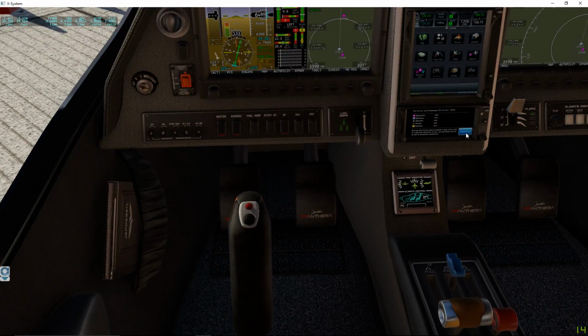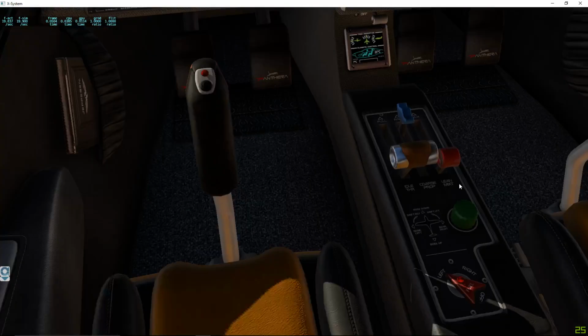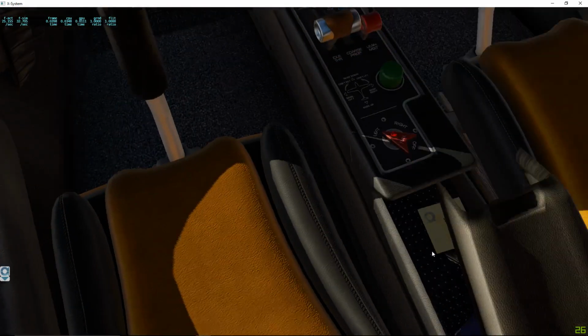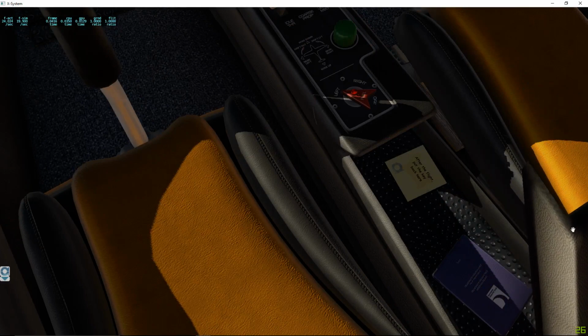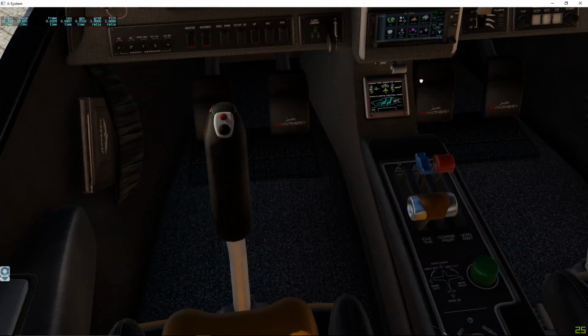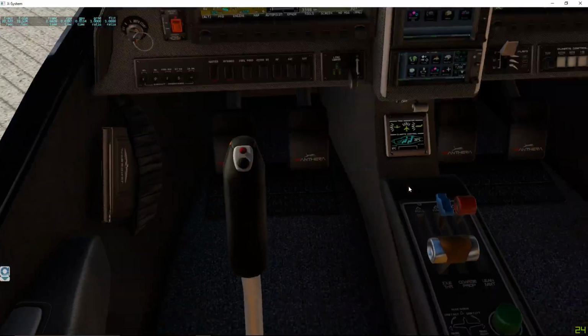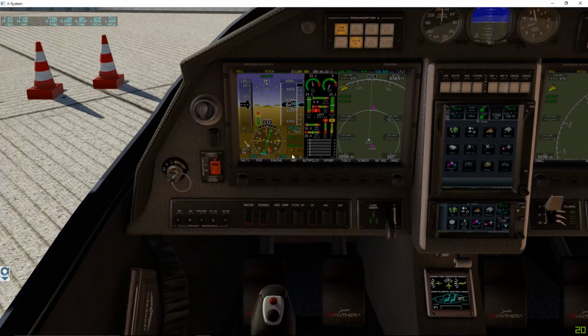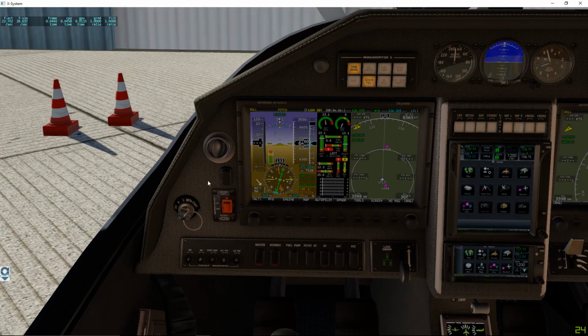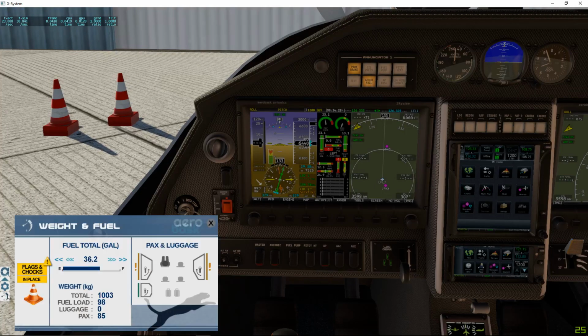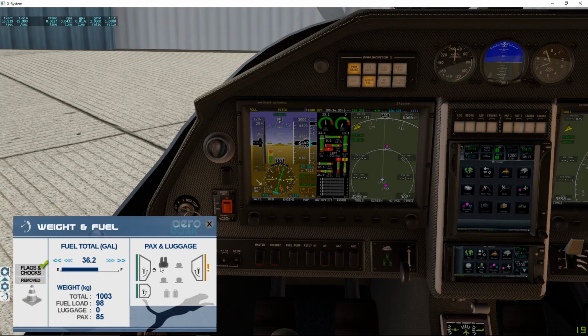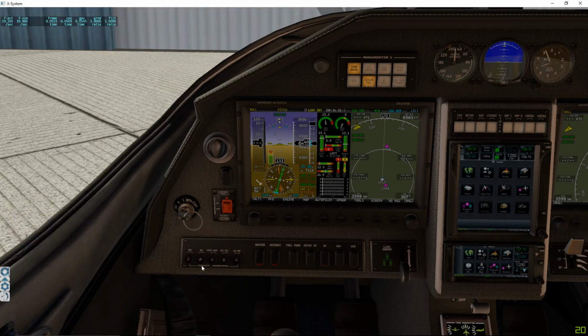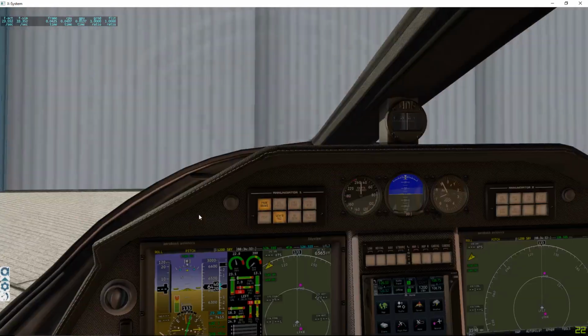Oops. Continue. Fuel selector is on the left. Let's get that back down. Fuel mixture is a lean mixture full rich. And we're all ready to go. We can start up. Oh, no, we need to remove our flags and chocks. We need to close our doors.